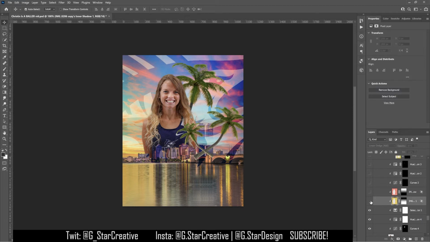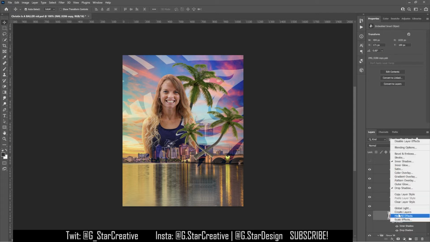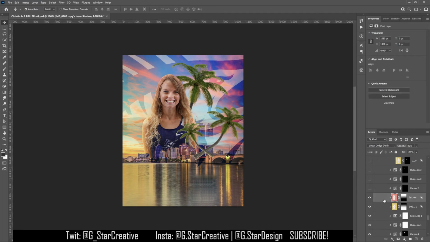And these two layers are actually inner glow and inner shadow layers that I just right clicked and then did create layers, and so they pop up above it, and they're both set to linear dodge add at 80%. I used kind of a pink and a yellow to go from the clouds up here reflecting on her hair to the sun down here reflecting on her arms and whatnot.